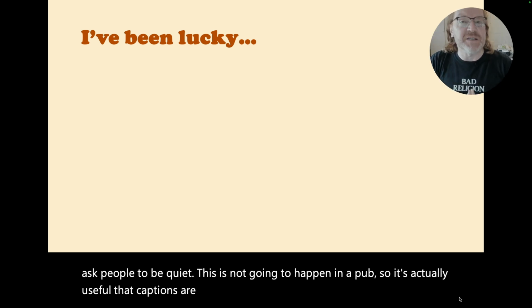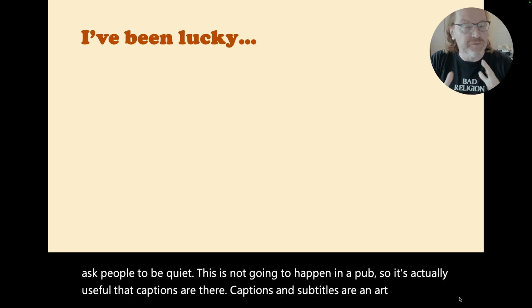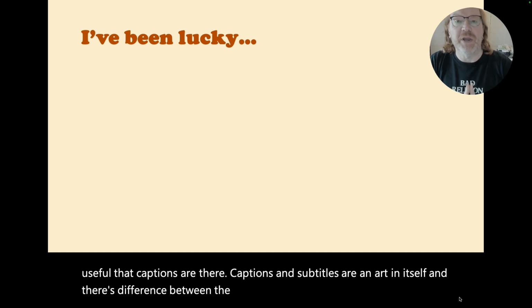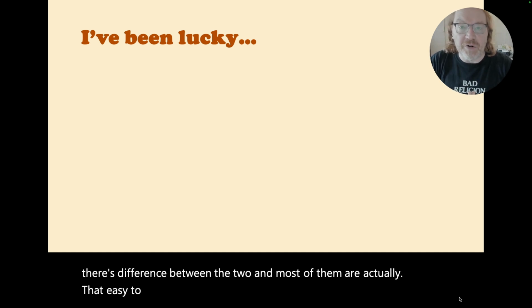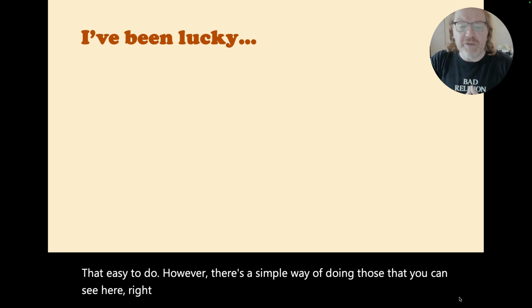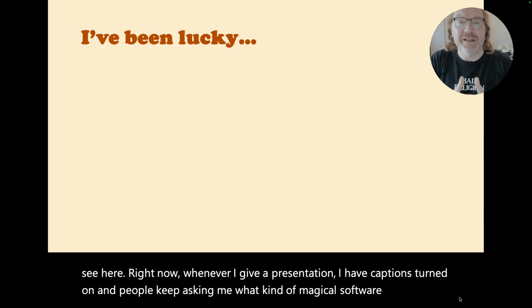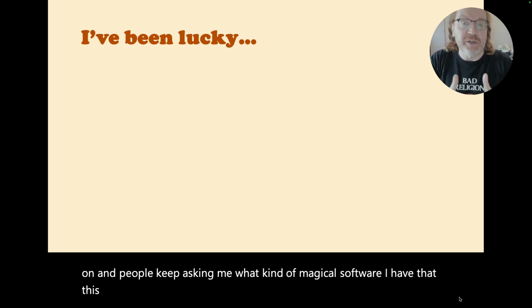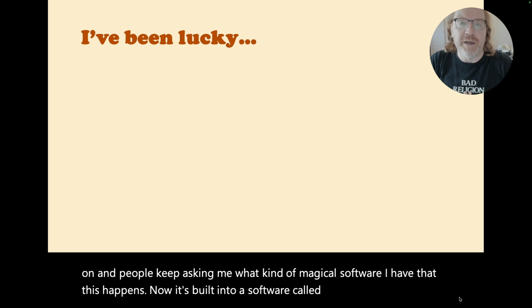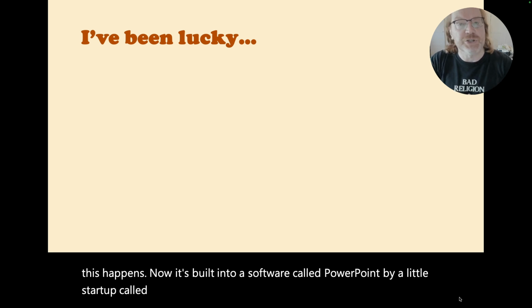Captions and subtitles are an art in itself, and there's a difference between the two, and most of them are actually not that easy to do. However, there's a simple way of doing those that you can see here right now. Whenever I give a presentation, I have captions turned on, and people keep asking me what kind of magical software I have that this happens. Now, it's built into a software called PowerPoint by a little startup called Microsoft from the Washington area. So how do you find that?